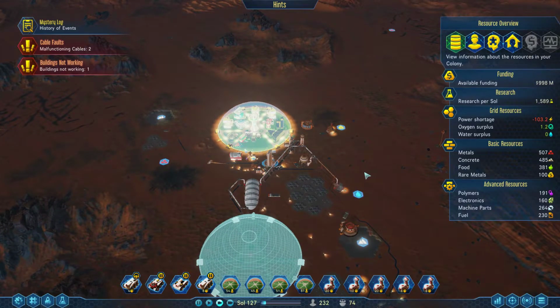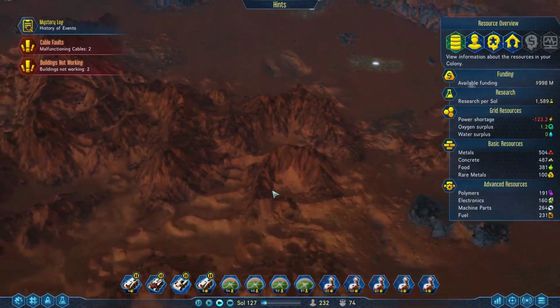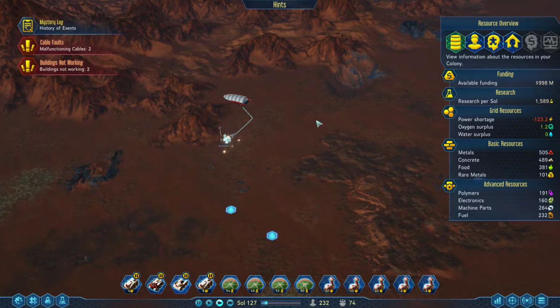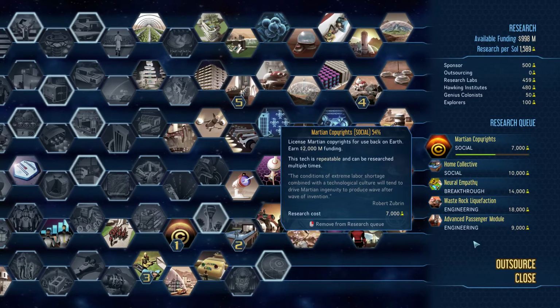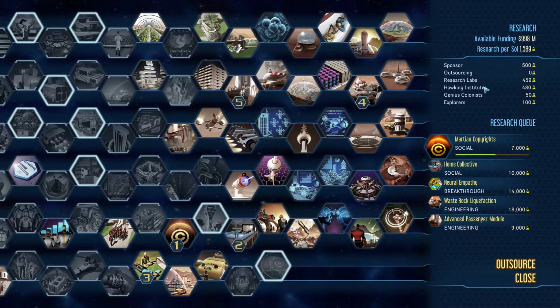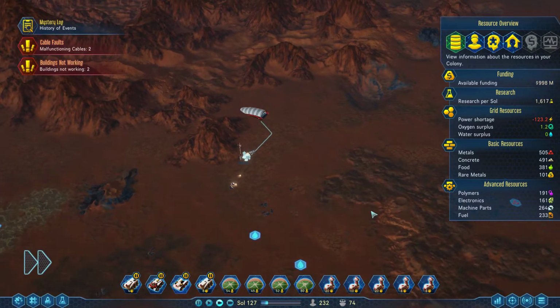Okay guys, what we'll do is we'll continue in the next episode. We need to get this built. We need to sort out some more water, which we're going to do right over here. And we need to continue our research down here. So Martian copyright is going to give me enough so that I can get some more outsourcing happening. Hawking Institute and Research Lab. So 1 Hawking Institute is doing about the same as 3 research institutes. But I do think we don't necessarily have enough workers. But we'll address that in the next episode.